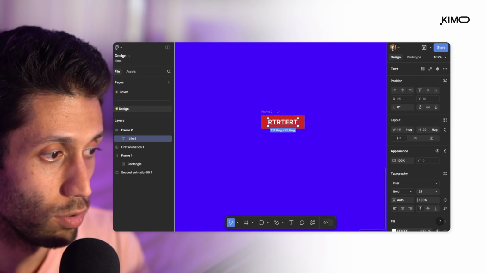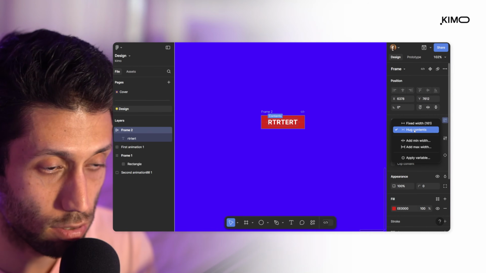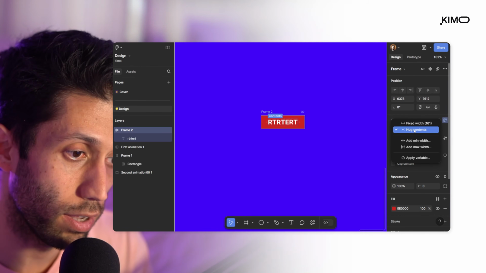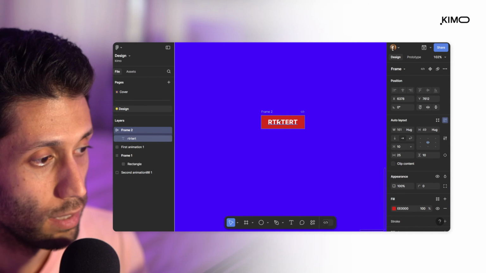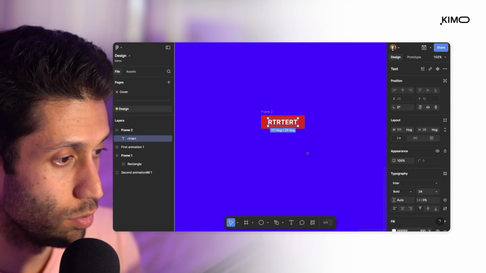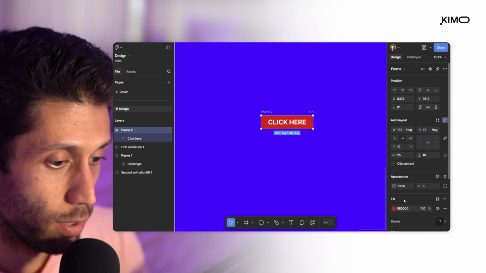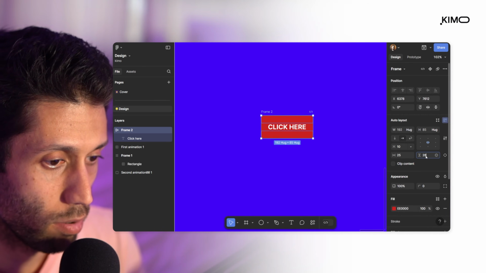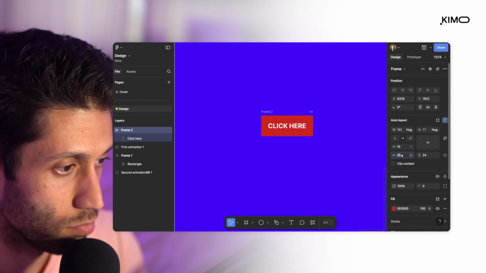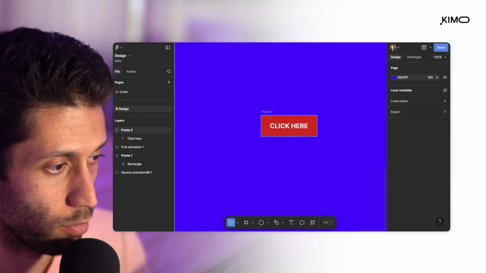So we need to use auto layout and set the horizontal and vertical resizing behavior to hug the content. And yeah, let's get back to what we had before. And we can set some padding for it, I don't know, something random, 24, maybe 32. Yeah, you can decide later.